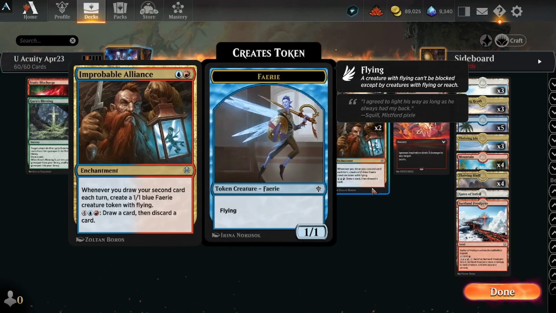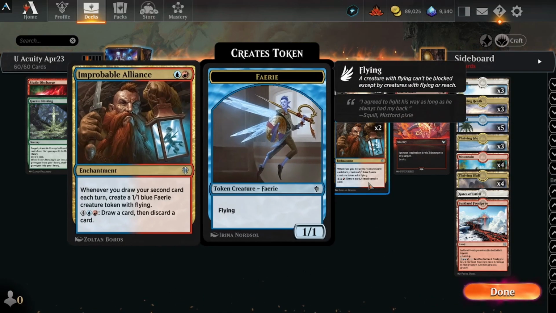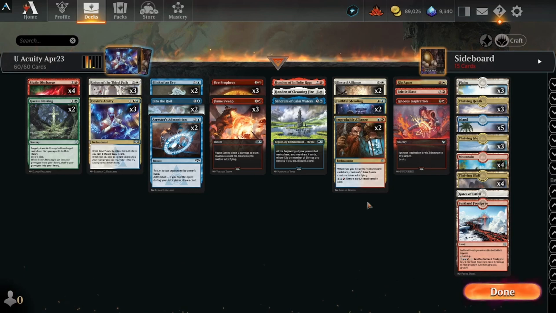I've seen many Acuity lists using it. I don't know what I'm thinking. Did I mention I'm tired? Anyway, it's just a nice way to generate creatures over time that can be used to chump big creatures to buy you time, or if they get out of control, they can start trading with things or beating down the opponent. We'll call it win con number 3. Win con C. Plan C. There we go. Figured it out in the end.